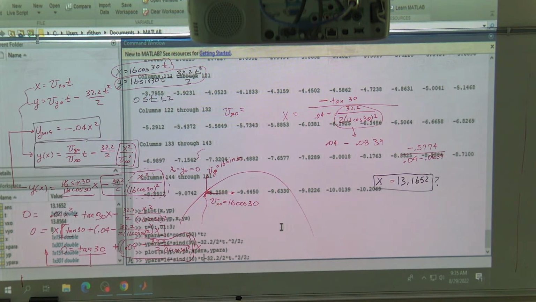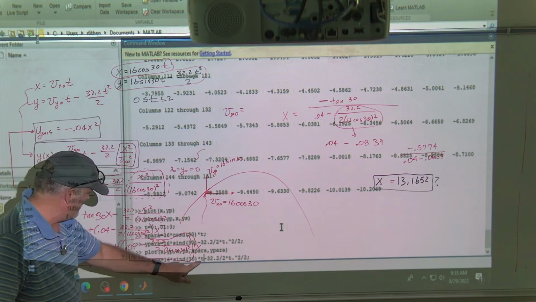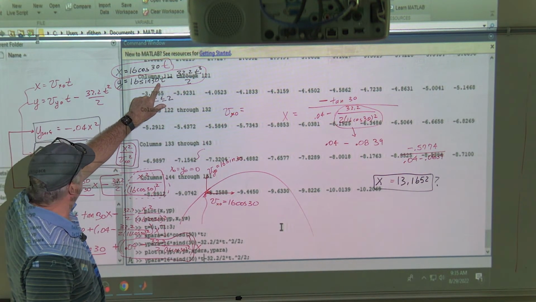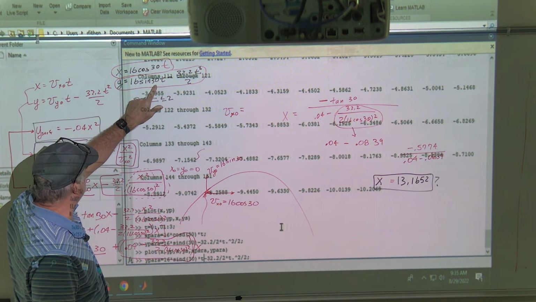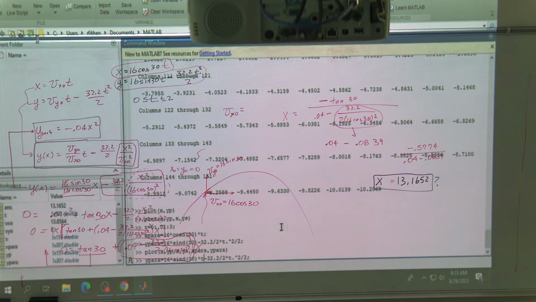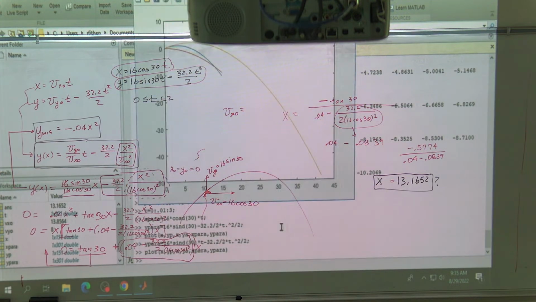So let's review what I did wrong. Basically, I forgot to put the t right here. And so I forgot that t, so it became 16 sine of 30. That's why it was way up there. So let's see if we can fix that. And then I'll go back to the plot. And there you go, but I got a problem.